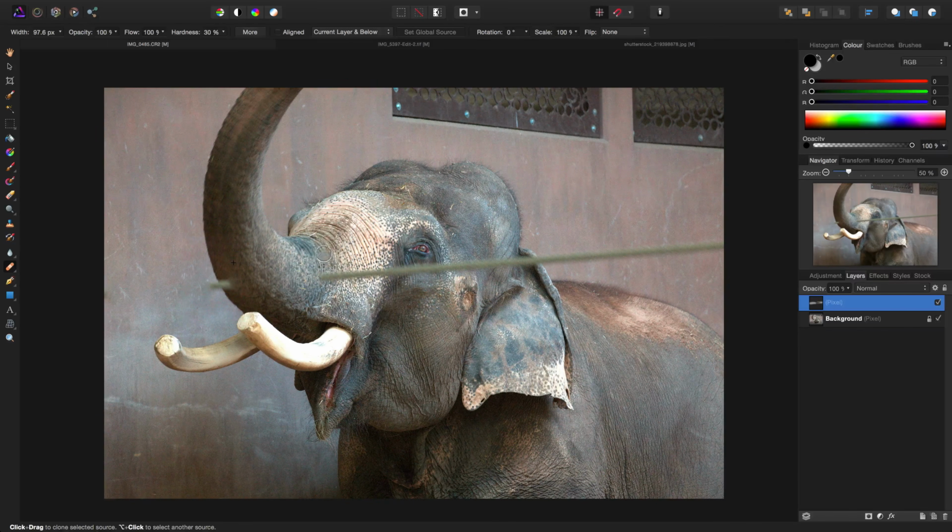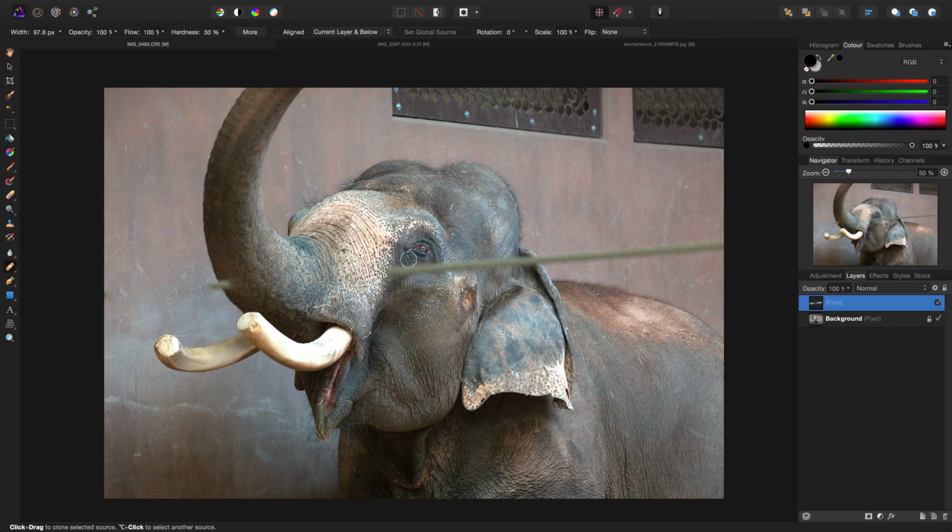Now here the texture did change. So again, I'm going to hold down Option, sample, and then start painting. Now the lines on this elephant's skin did get a little bit misaligned, so I'm going to attempt to heal it with another sample, and you do see a live preview, so it will help you line up those lines just like that. That looks a little bit better.